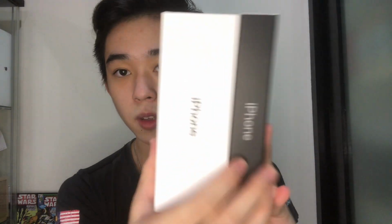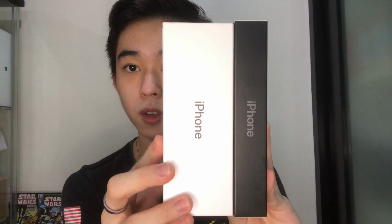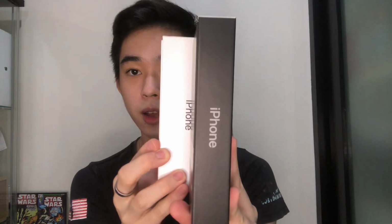Look at the box. iPhone X, iPhone 12 Pro. Reduced by more than half, and I feel it's kind of nicer to have it thinner because it feels like you're receiving a more luxurious product, like, you know, like a purse, a Louis Vuitton wallet, something like that.